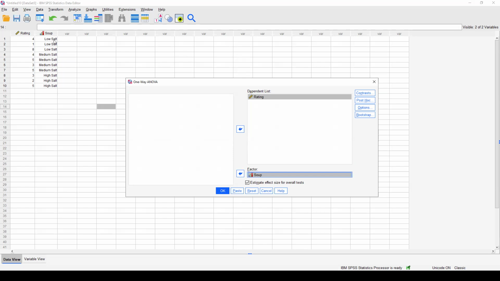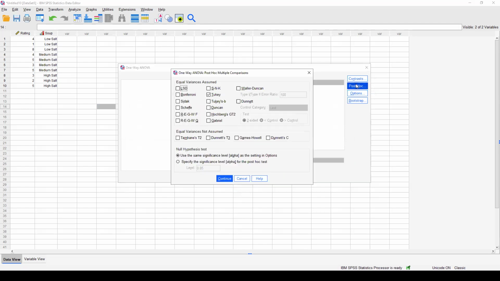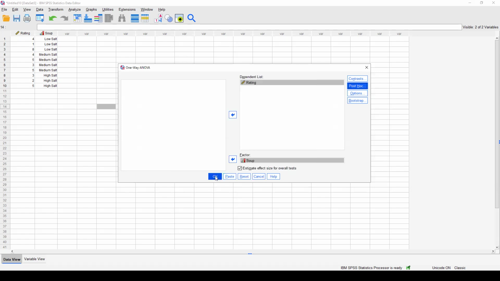Now, as you can see here, we have low salt, medium salt, and high salt. And when you get the data from the video description, this data is going to be downloaded in CSV format. As such, you have to put the observation labels on yourself for low salt, medium salt, and high salt for this particular analysis methodology to work. So I'm going to enable some post-hoc analysis by clicking Tukey for equal variances assumed. I'm just going to click this box right here. That's it. Click Continue, and then click OK.